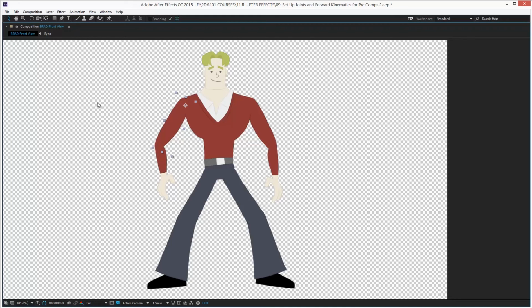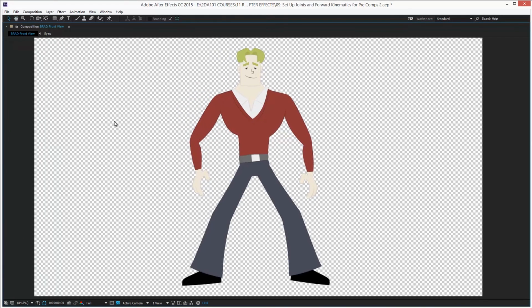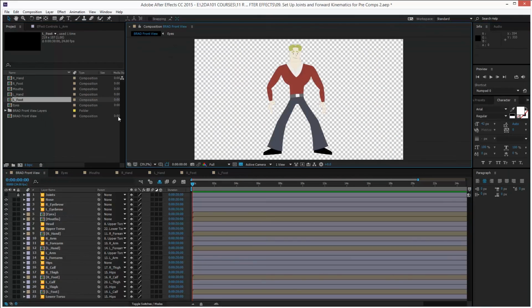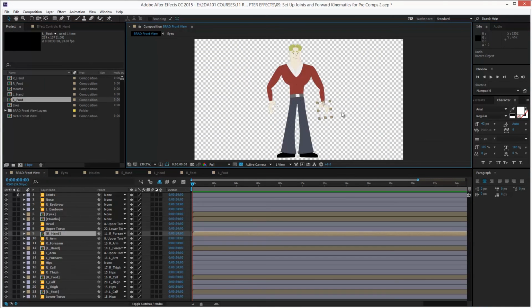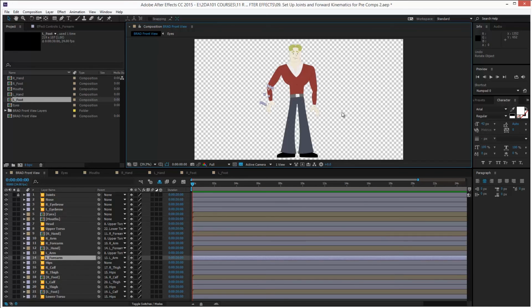There, now we can move on to the next lesson, in which we will learn about how to set up the inverse kinematics. I mean, we can definitely save time in animation by using forward kinematics, but as we saw in an earlier lesson, using inverse kinematics makes our job even easier.